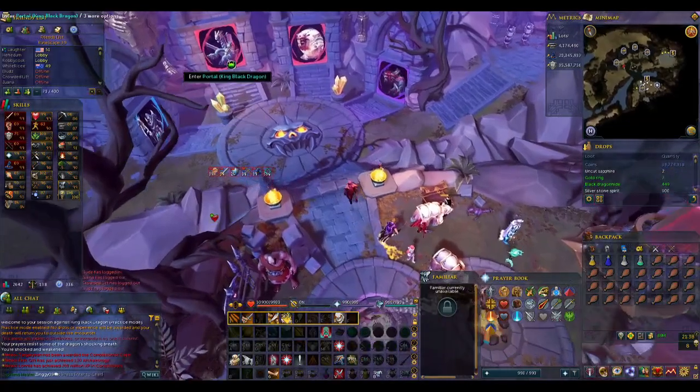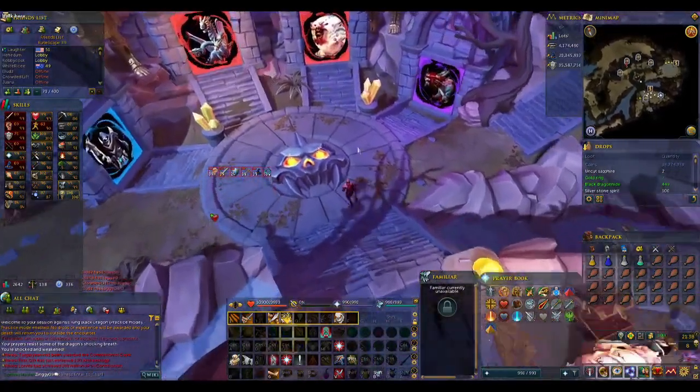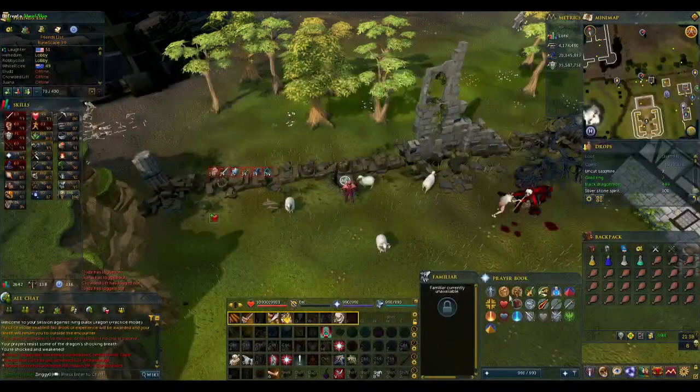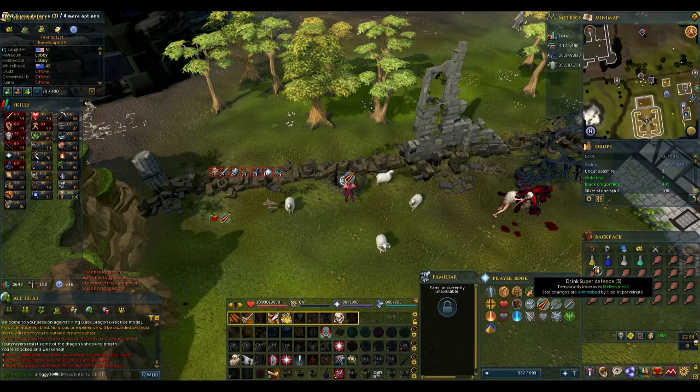Finally, after all that talking, we're able to go through a full kill. You can see since I've already killed KBD at least once, I have attuned a portal at War's Retreat that will take me exactly there. I turn on my Protect from Mage and use my potions.